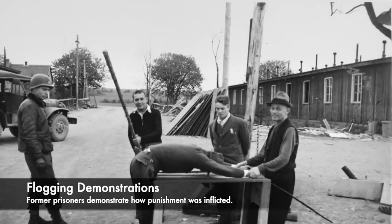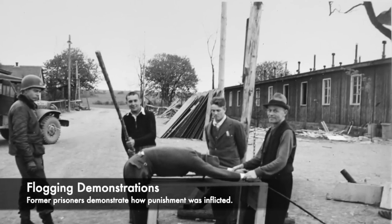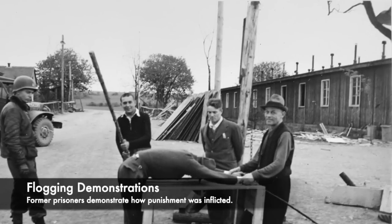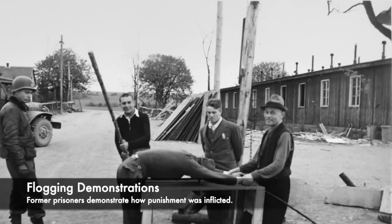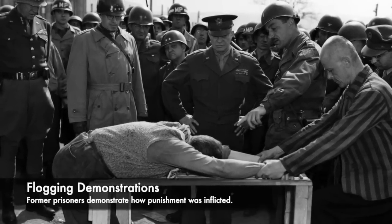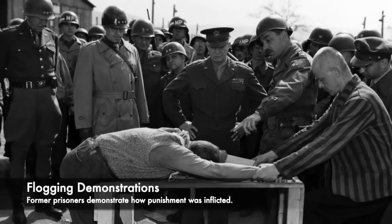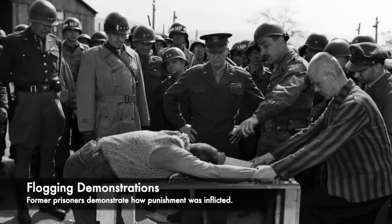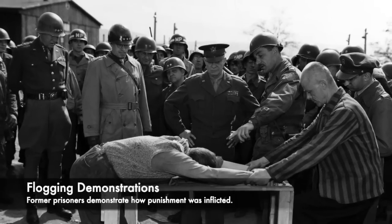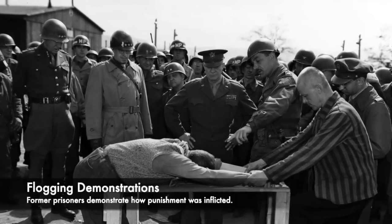The SS men or the Kapos, or prisoner functionaries, were the ones who administered the flogging, using weapons such as sticks or bullwhips. The prisoner had to count the number of blows in German, and if they lost count, then the punishment began all over again. The amount of strikes a prisoner could receive varied on their crime, but also on how the guard was feeling at the time, but it was the sort of punishment that was so brutal that it could result in death. The highest number was meant to be 25 strikes or whips, and this was known to have been fatal itself.